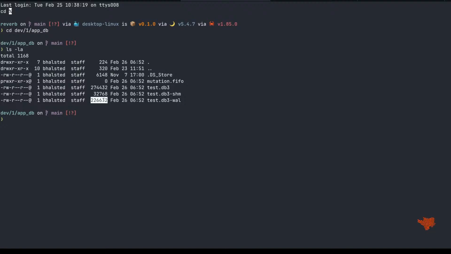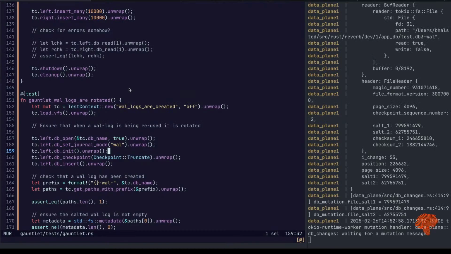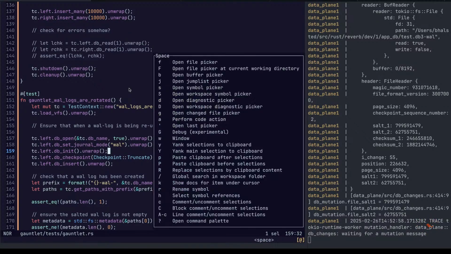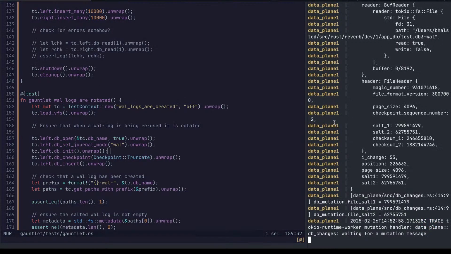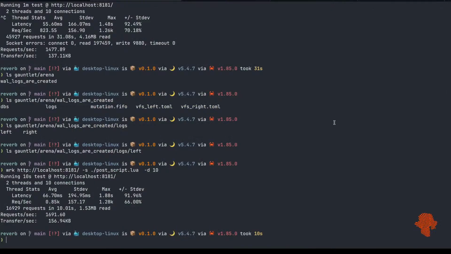Did it just never season yet? It's possible, right? Now, SQLite might, here in a little bit, decide that it's going to checkpoint when everything's nice and slow.